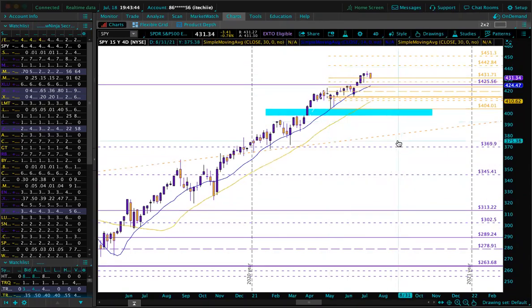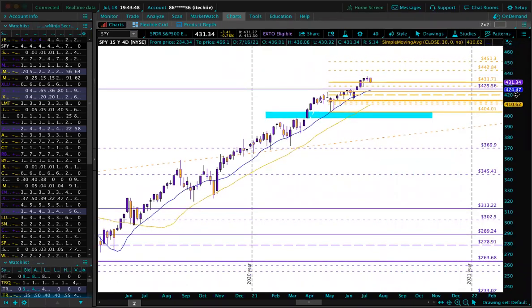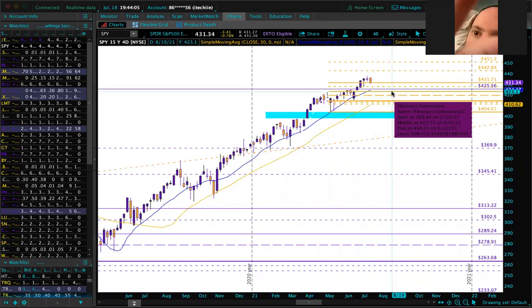And here, this engulfing on the 4D as well. Went inside, and then we're going straight down, 425.56. 4D, target is the 30 SMA. If that 14 rejects, 14 usually rejects, sometimes finds a support, bounces, and then comes right back down to the 30 SMA. Once this blue crosses below yellow, we turn, and we're headed down.